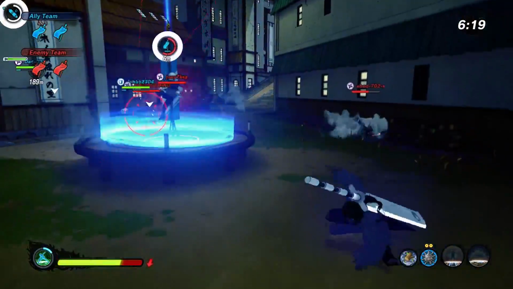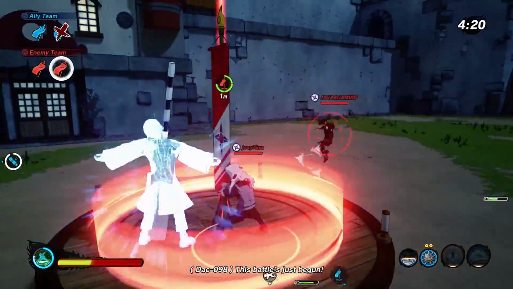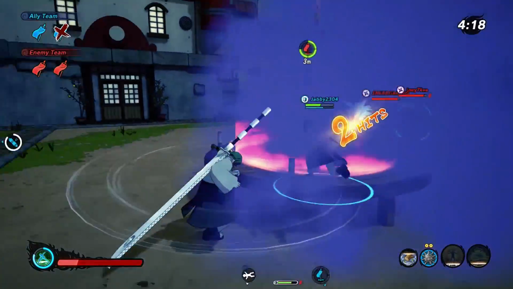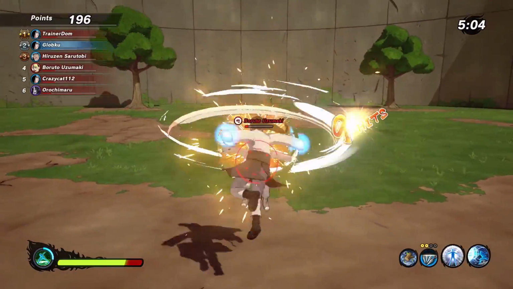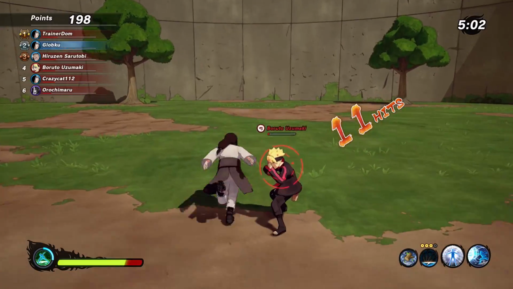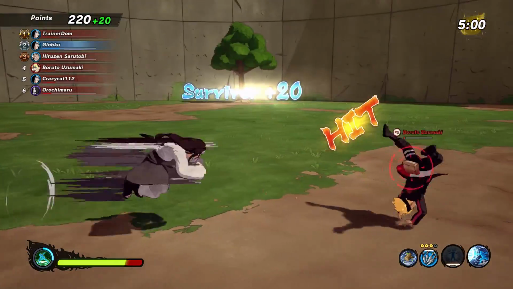But Shinobi Striker being a team game, even if you time your burst correctly and get that player off of you, chances are there's a second teammate ready to catch you. Since you don't teleport somewhere else like the substitution jutsu, it's easy to see you using it and just attack after you see the burst is done.